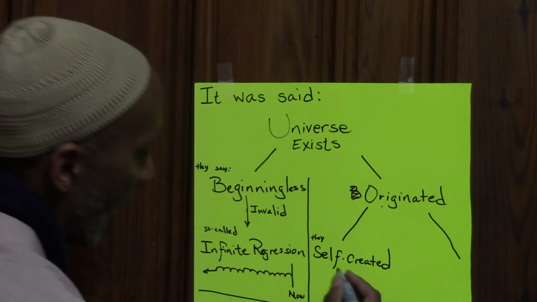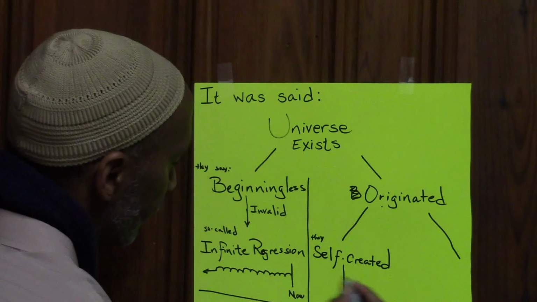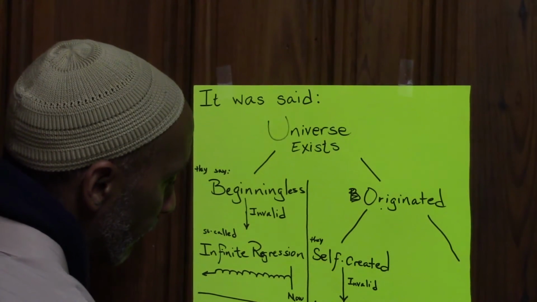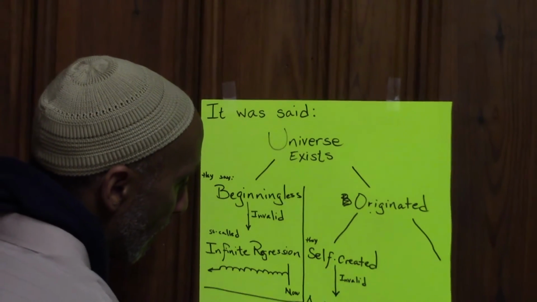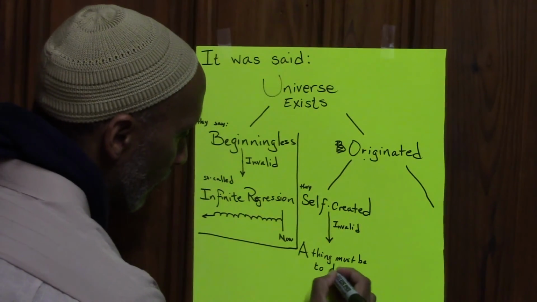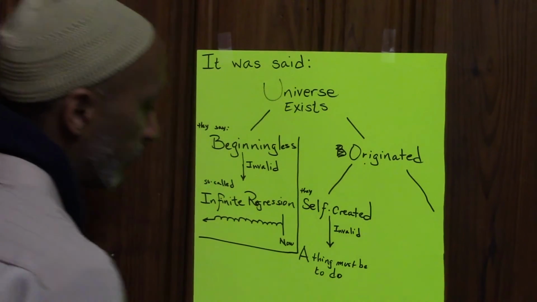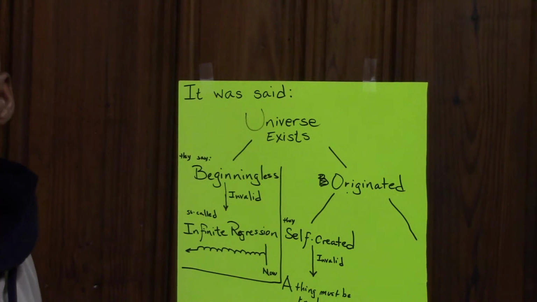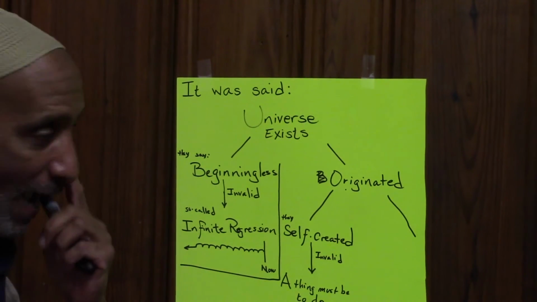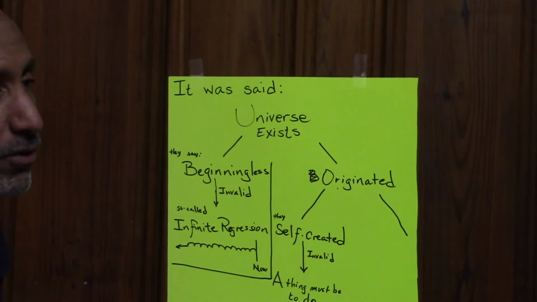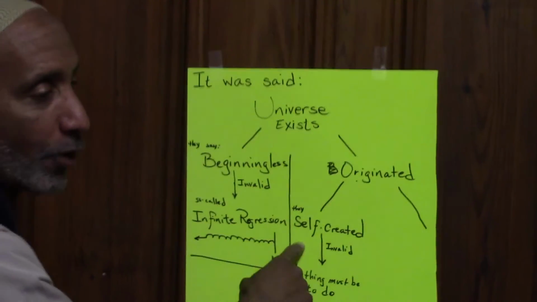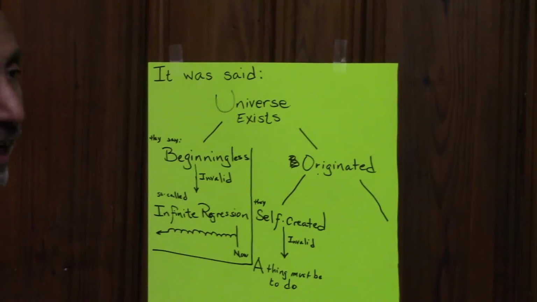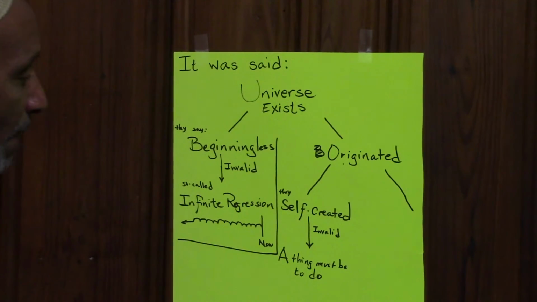All right, and now we know this is invalid. How do we demonstrate that this is invalid? What's our basic statement that we use? A thing must be to do. What does that mean? A thing must exist to act. Yeah, a thing has to exist in order for it to act. That which doesn't exist, it doesn't possess anything, can it give something to something else? The one that does not possess existence, can it give existence to something else? No. And we said that the one who claims that the universe or anything created itself is claiming that it existed before it was originated, and that it was originated after it was already existing. So this is clearly a what? Contradiction. They're busted.